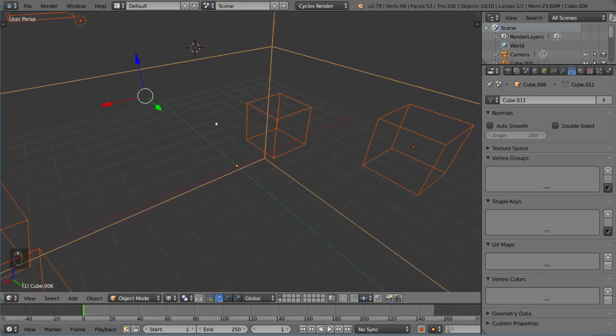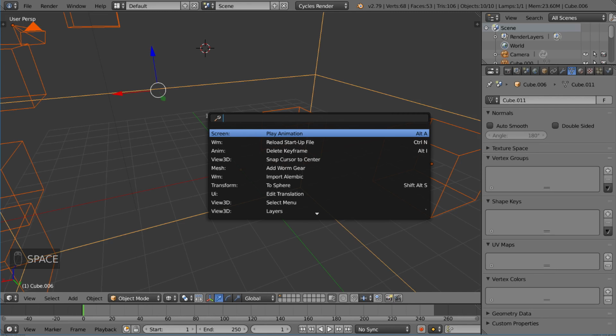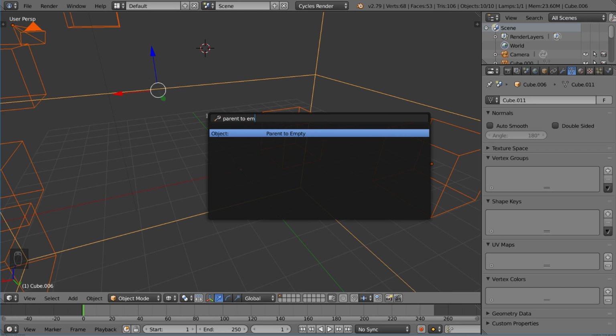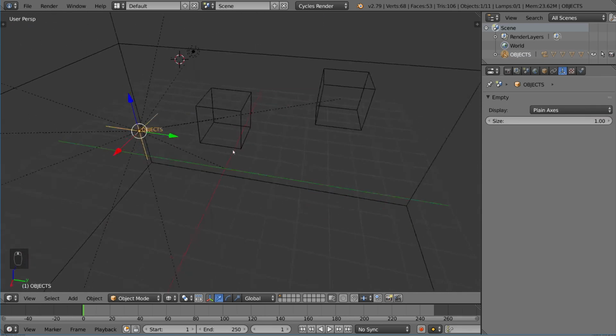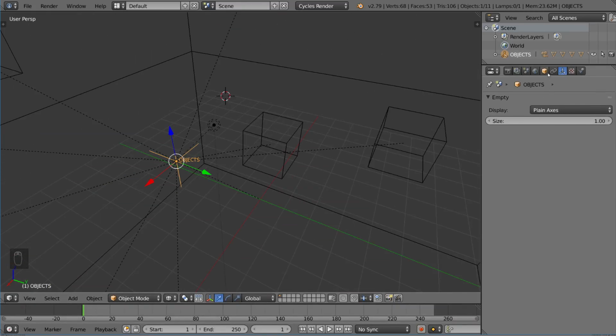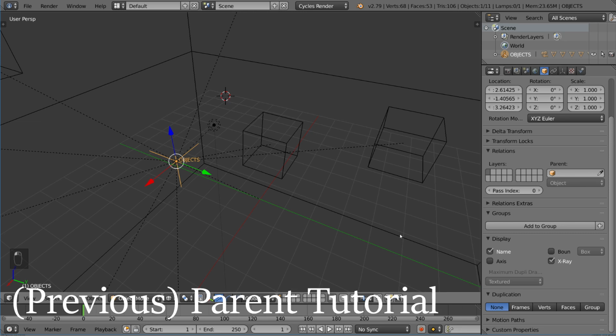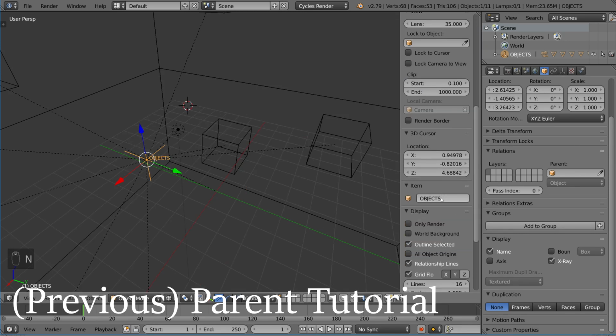And you can actually do a very cool command. If you just press spacebar, you can actually search for a command called parent to empty. So you can see here, the search bar is very useful, by the way. You just press spacebar to get the search bar up. You can search for any kind of tool. This parent to empty tool is very important. If we go ahead and use it, it will automatically create an empty labeled as objects, as you can see here, objects. And the way you get that name to show up, by the way, is if you go to the object mode and right here under display, there is a name check mark. This is not usually turned on by default, but you can. And of course, the object name is over here, and you can change this to whatever you want.